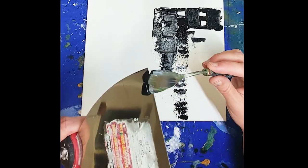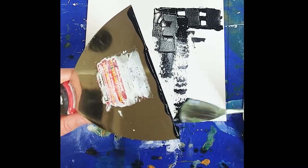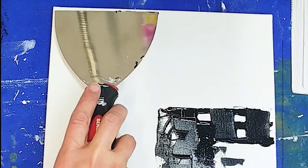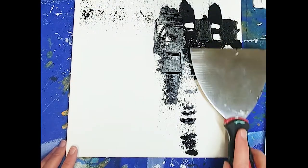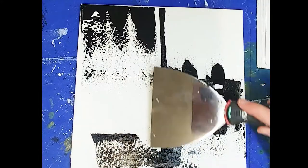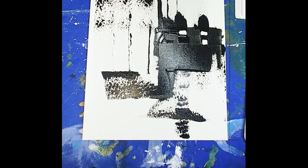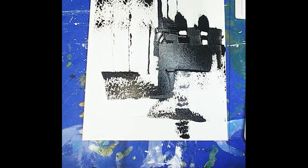If I just put some black paint on the edge of this knife, you can do this with a brush too, or whatever you have. And then you can set it down and use it just like the other kind. Same principle, but if you're really gentle, you'll just move it gently. If you want to carve into the paint, you can quite aggressively with this one. And you can set down and get little lines like so.